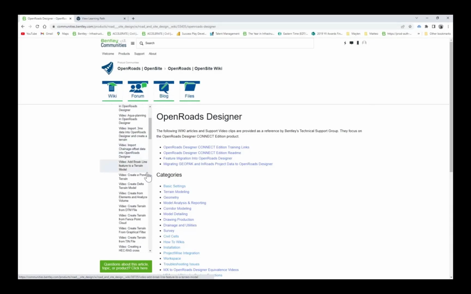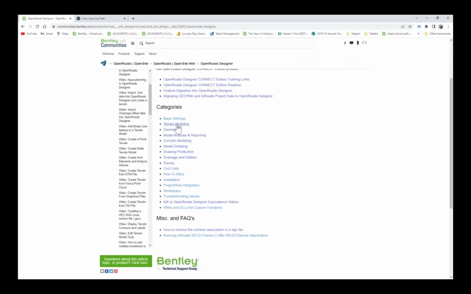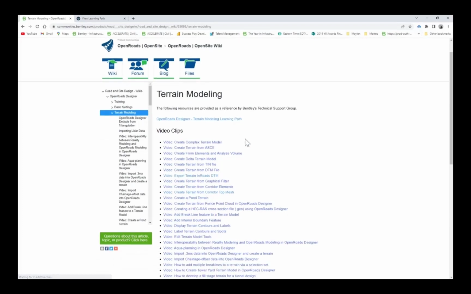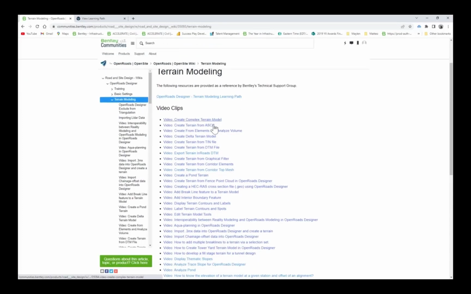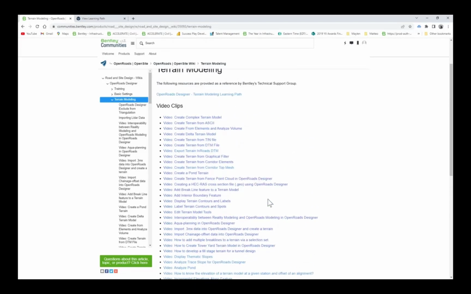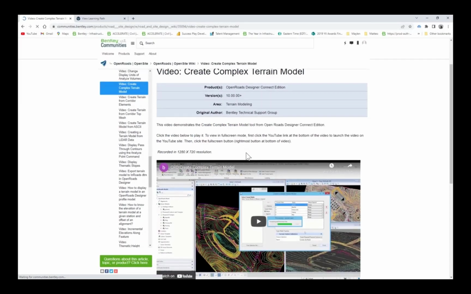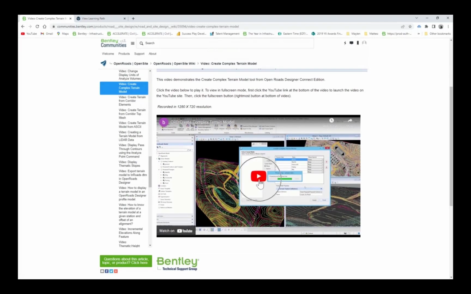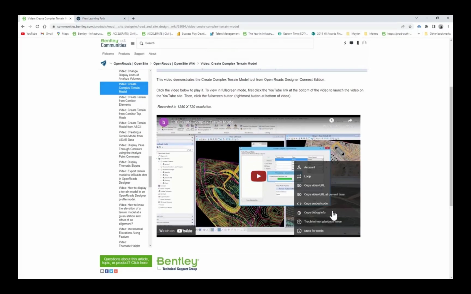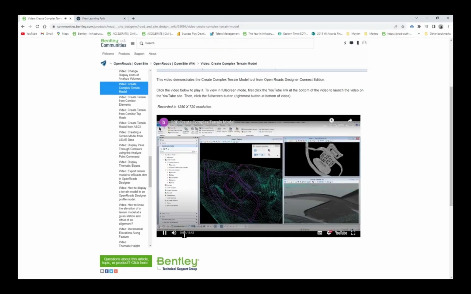Now, if you have a particular civil workflow that you need to learn, for instance terrain modeling, there would again be a path towards the learning site, then tutorial videos and best practices, and these videos are actually embedded from the YouTube channels of several Bentley accredited sites, maybe the technical support group or the Bentley OpenRoads, OpenRail, and OpenSite channels.